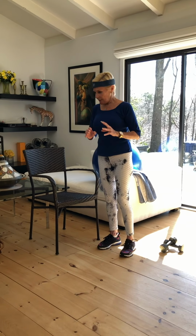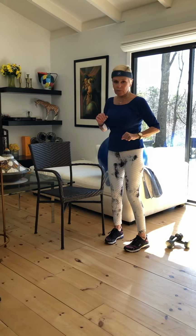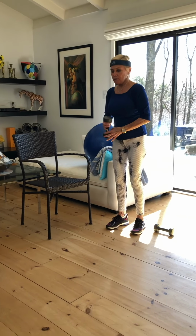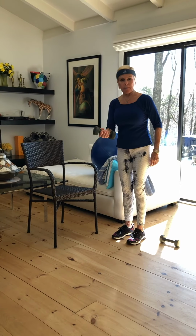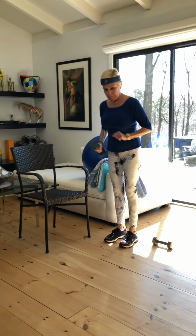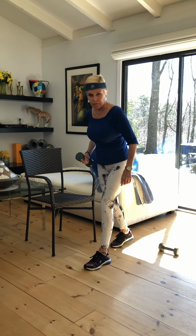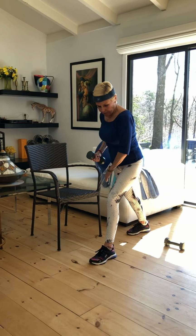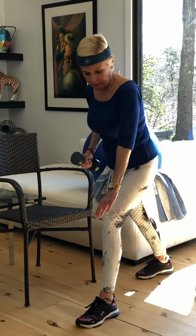Okay, now we need to get started on that upper body. So we're gonna start with the largest muscle in your upper body, which is your back. Again, you can use the water bottles or you can grab a free weight if you happen to have them at home. So I'm gonna show you both ways. Grab that weight in your right hand. So that means you're gonna step forward with your left foot. Step back with your right foot because you need the support on the opposition leg.